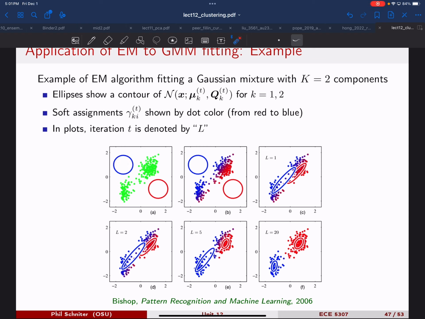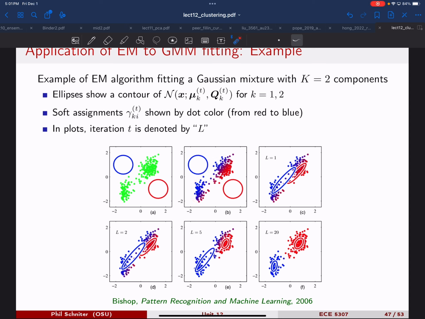So the first step, what we do, is we do the soft clustering of all these green points. So the way the colors work here, if a point is purely blue, then it's purely assigned to here. If it's purely red, it's assigned to here. But if it's purple, that means you don't quite know whether it's assigned here or here. So these are like probabilities again. It's just now the probabilities are shown red versus blue from 0 to 1. So that's the soft assignments.